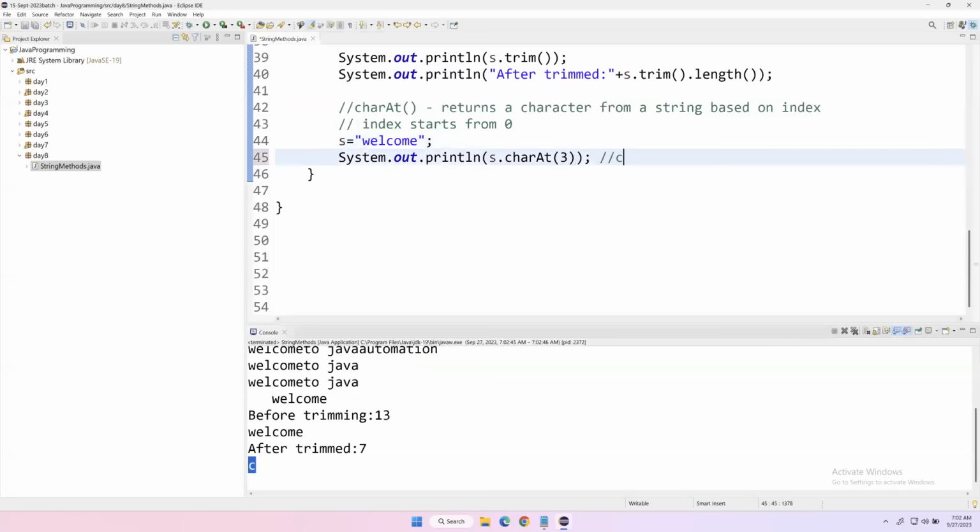So like this, you can extract any character from a string by using the charAt method. The charAt method will return a particular character from a string. Suppose I say System.out.println(s.charAt(0)). Now what is the output of this? What will this return? W, because that's the first character, the 0 index. There is a W, right? This is a return type. So very simple. The charAt method will return a particular or specific character based on the index which we passed.